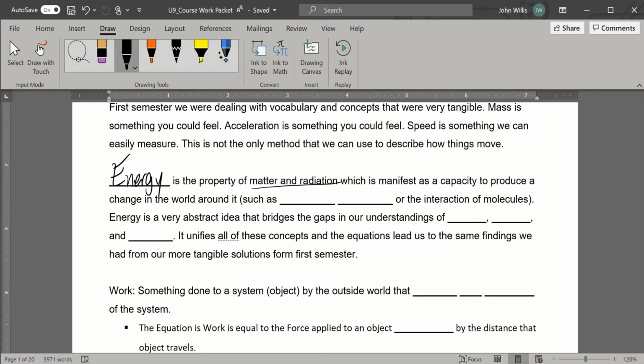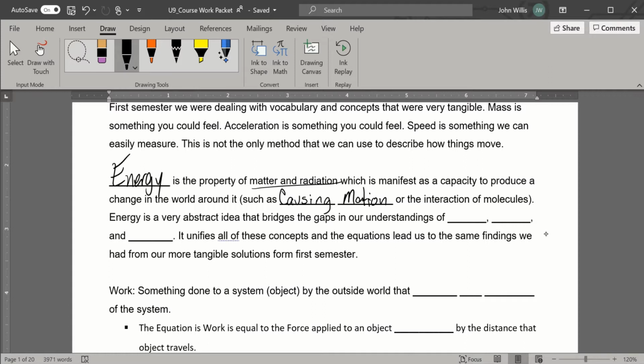But the idea is that energy is an abstract concept that connects both what we've done so far with material stuff, matter, and what we will be doing later on with radiation, which is why I want to talk about it. So that's where we're going to start with all of this: we're going to talk about how energy is responsible for causing motion. And then from that understanding of how energy relates to motion and comparing it to what we've already done, we can look at it and say, this totally checks out. Now we can take that idea and progress to things that we haven't discussed yet.